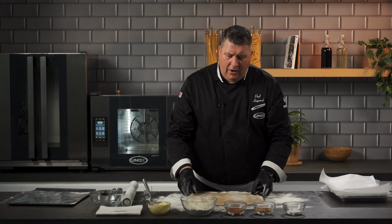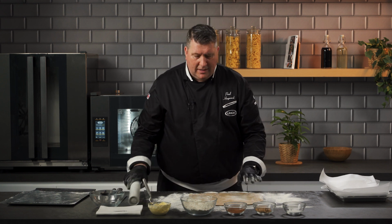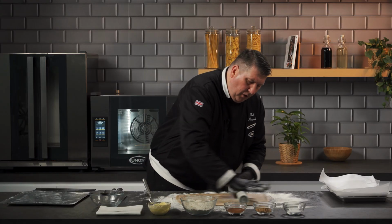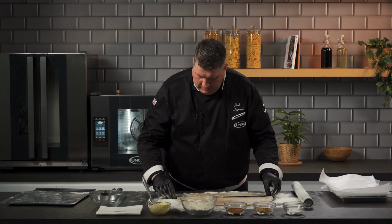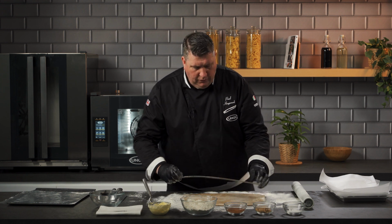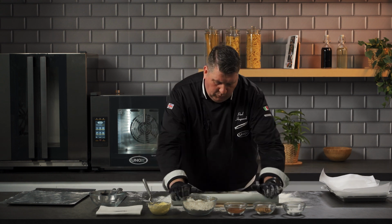And now we're just going to carry on stretching this out, trying to keep it as much of a rectangle as possible. So it's 45 centimeters long. Now, if it's slightly bigger, it's not a problem because it's going to kind of stretch back anyway. So we just push that into a square. So now we are just over 40 and 33. So we can stretch it out a bit more.